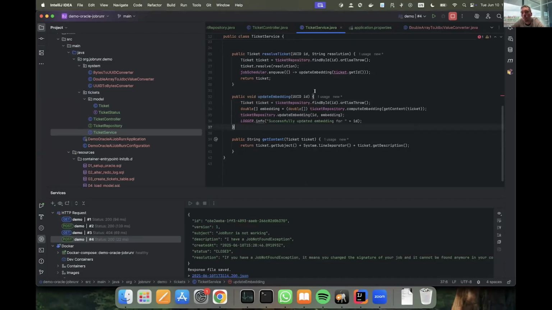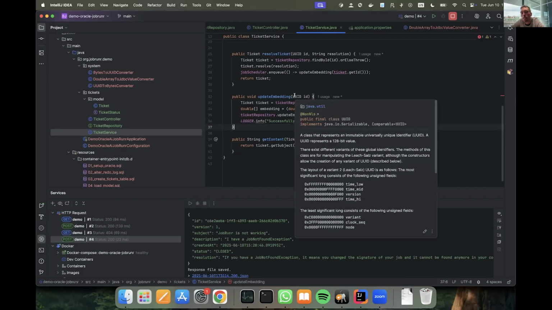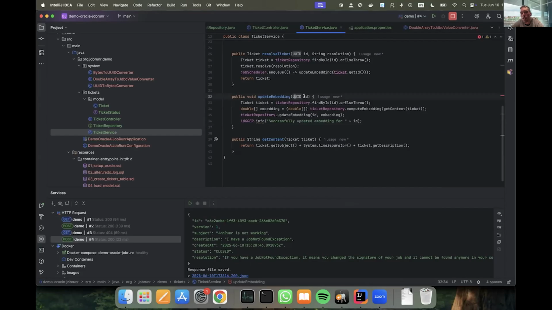If we passed the complete object, the complete entity or model, we would bloat the tables that JobRunr is using, because that whole ticket object would be serialized as JSON as an argument. Whereas here, as it is a background job anyway, we can fetch it easily from the database using the ID.